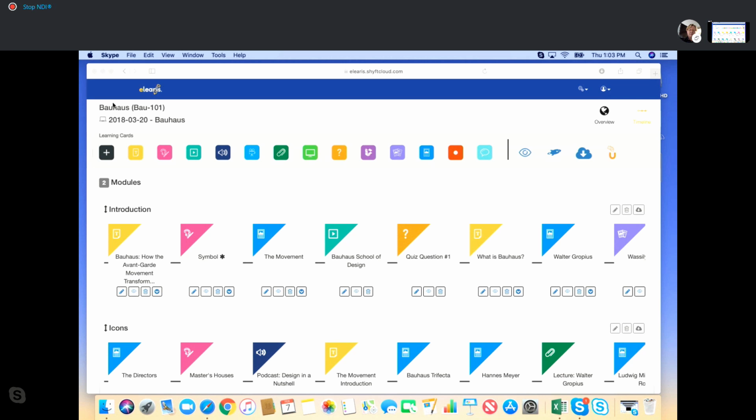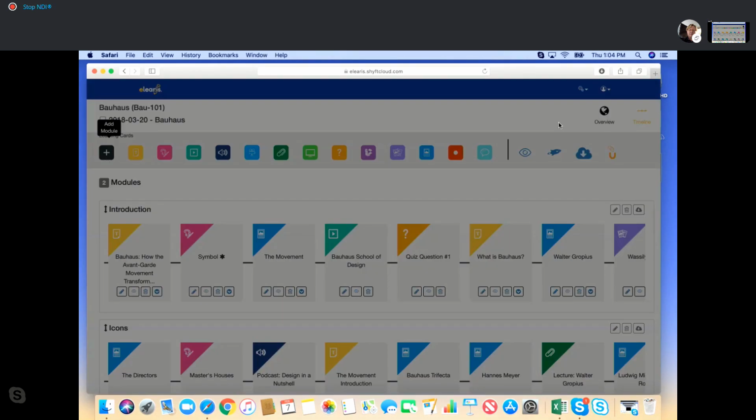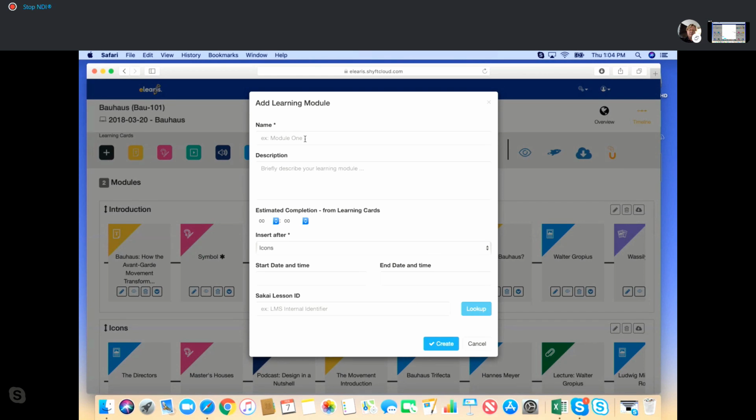So I've launched you into a course. This is a course on Bauhaus. This was one of our favorites because there's lots of interesting things to put in the course. But you see something up here across the top, all these very colorful icons. The first thing that you would do inside a course is really begin to outline your blueprint for the course. And we happen to have chosen the name modules for that. So you can select this with plus sign and add a module. And a module is really a blank area that you can create, and I'll just name it.